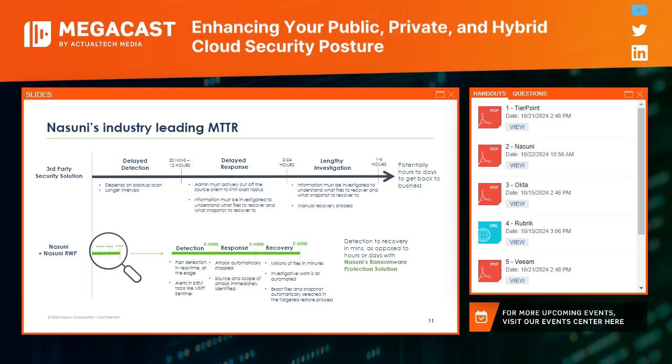And breaking it down by pieces, each part of the recovery process is built around speed. So detection at all times, in real time, at the edge, instead of relying on backups, not manually cutting off the attack, investigating where it is, what happened. The attack is stopped automatically, and you have all the details at your fingertips from the incident reporting, which cuts out that manual stopping of the attack, as well as investigative work and really looking at the details, the forensic work to see what happened, where do we recover to.